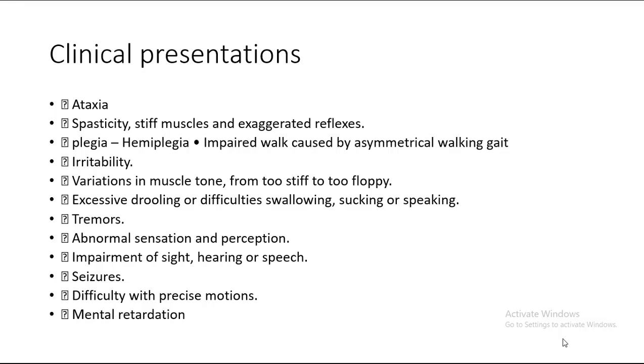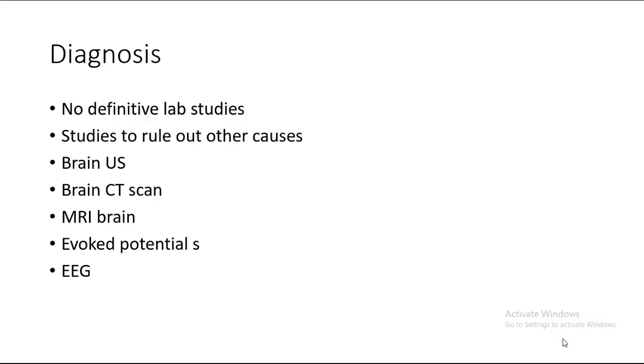No, there are different presentations. The child can present with ataxia, spasticity, hemiplegia, irritability, tremors, abnormal sensation and perception, impaired sight, hearing or speech, seizure. So the mother can bring the child for seizures, and then during the history and the examination, we find out that the child has cerebral palsy. So these are the clinical presentations.